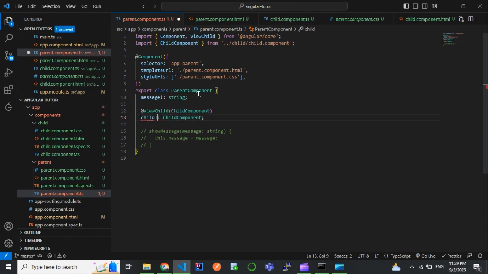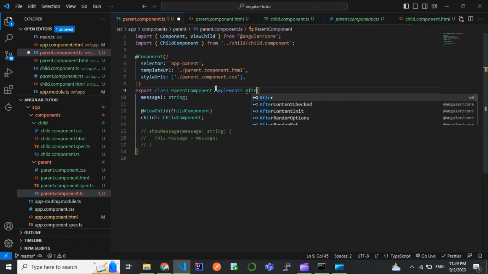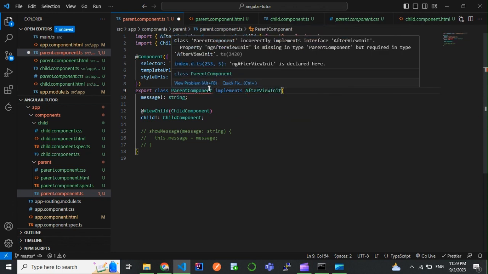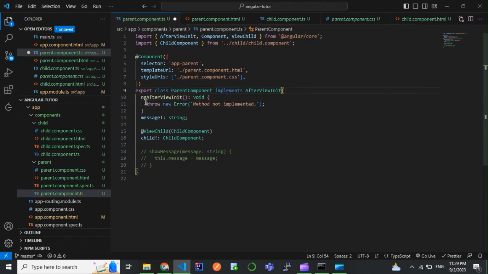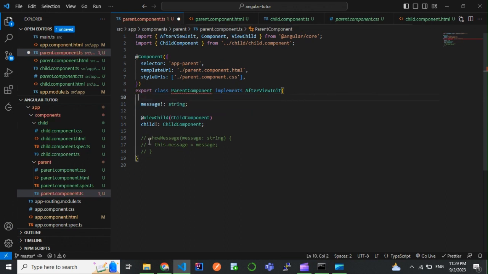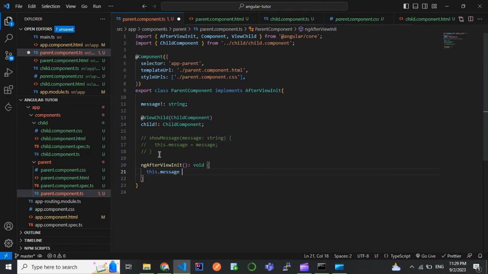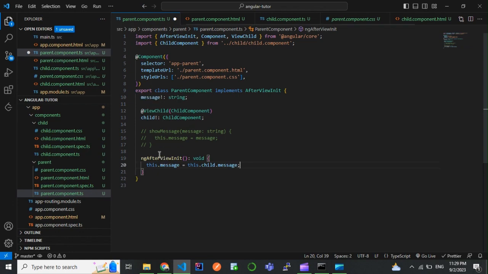Child component. So we want to implement. Let's take a look. After viewing it, dot message equals child dot message.